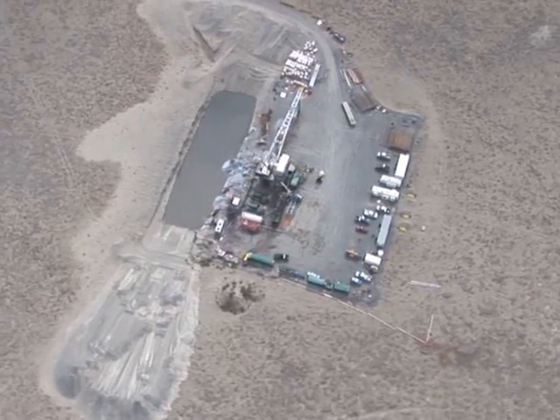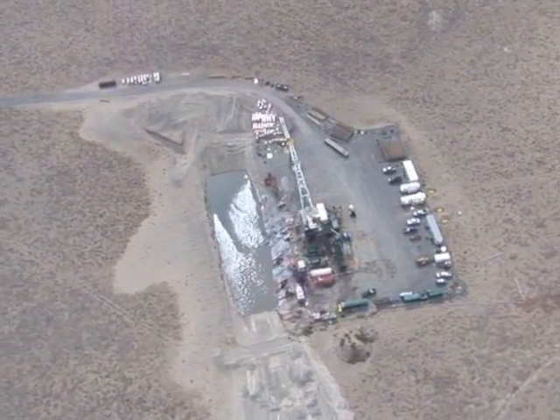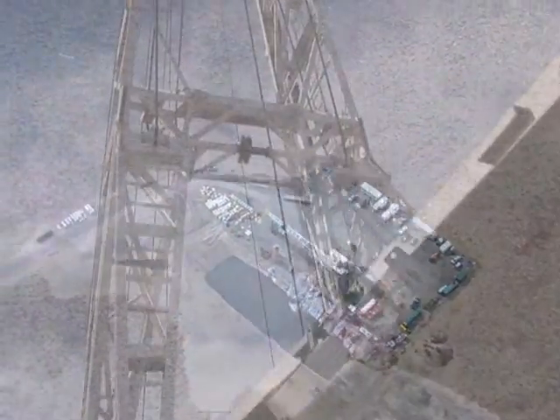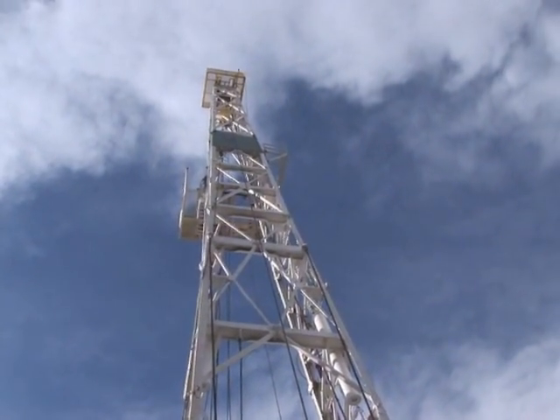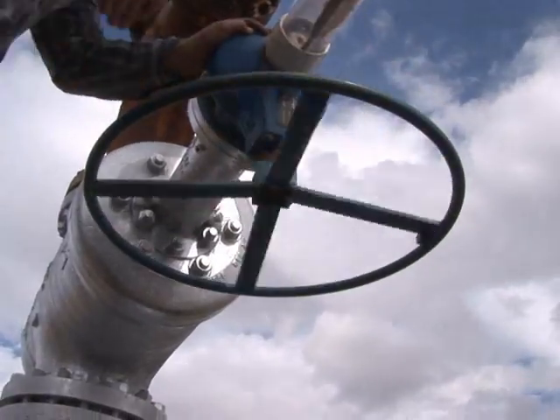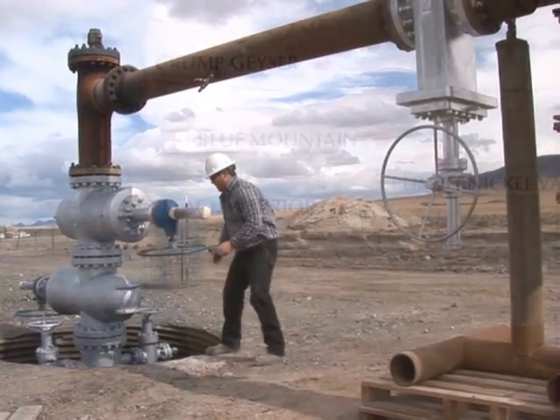I think TCW recognized quickly that this was a relatively low risk project that had a very attractive return. Their expertise in the area allowed them to recognize that this project — with its power purchase contract with Nevada Power, with its fixed price contracts under construction, with the drilling 80% completed — represented a relatively low risk project from which a relatively good return could be had. For us, I would say this is a beachhead project — our first project and it certainly has to go extremely well.